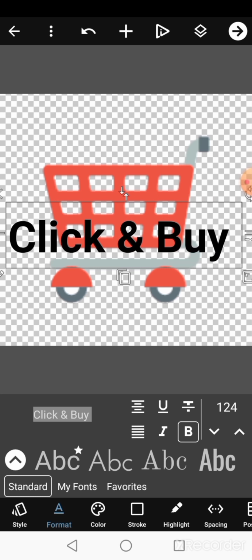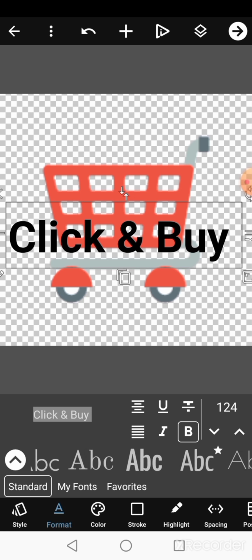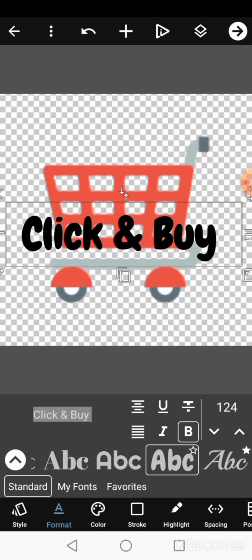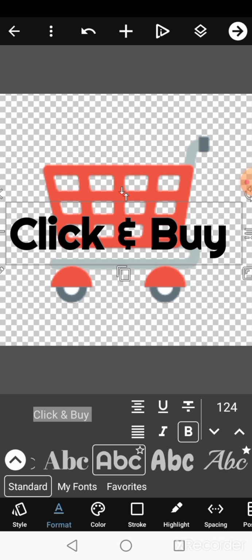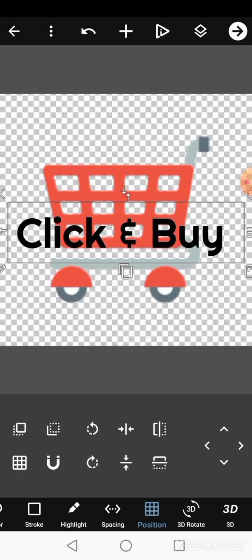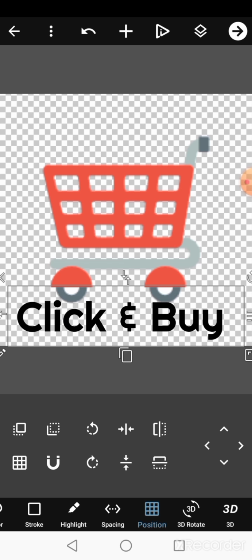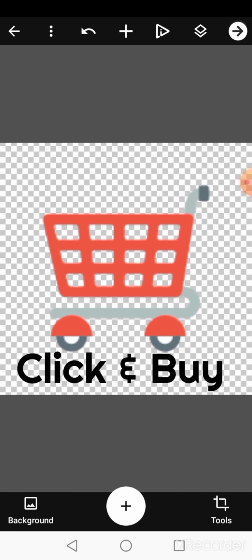You can also format the texts. This font seems good. Position it as you want. Now click on the Save button and save it.